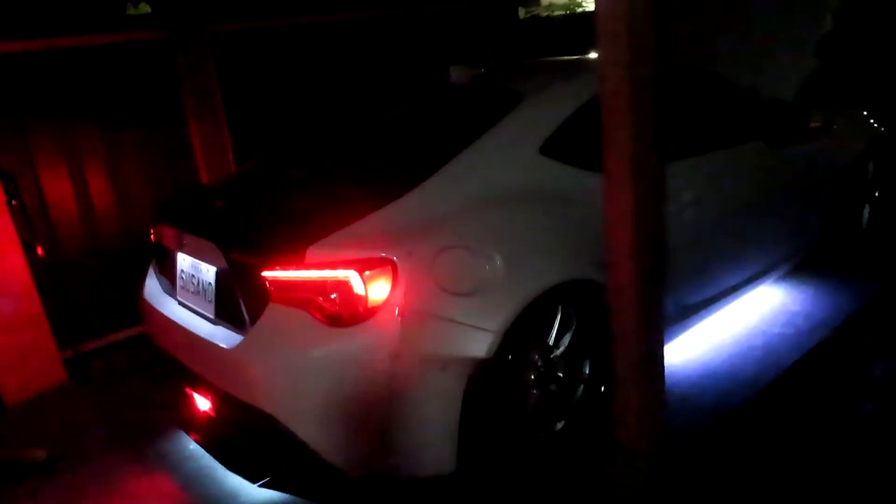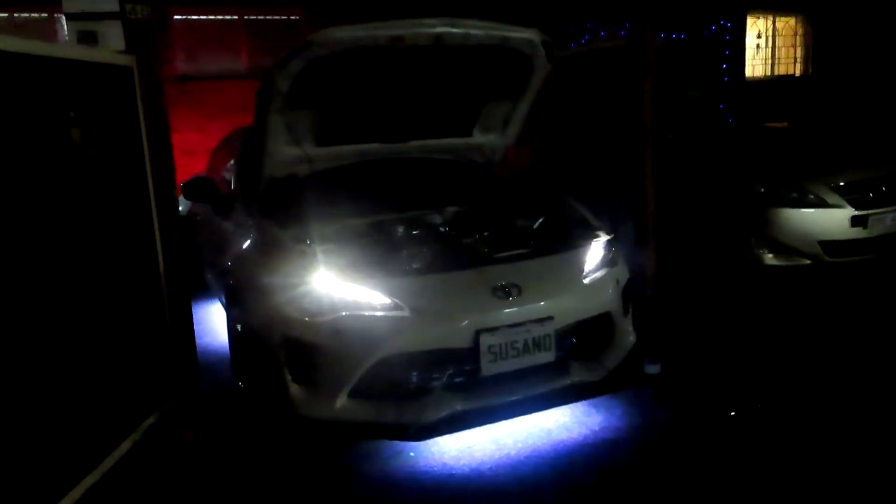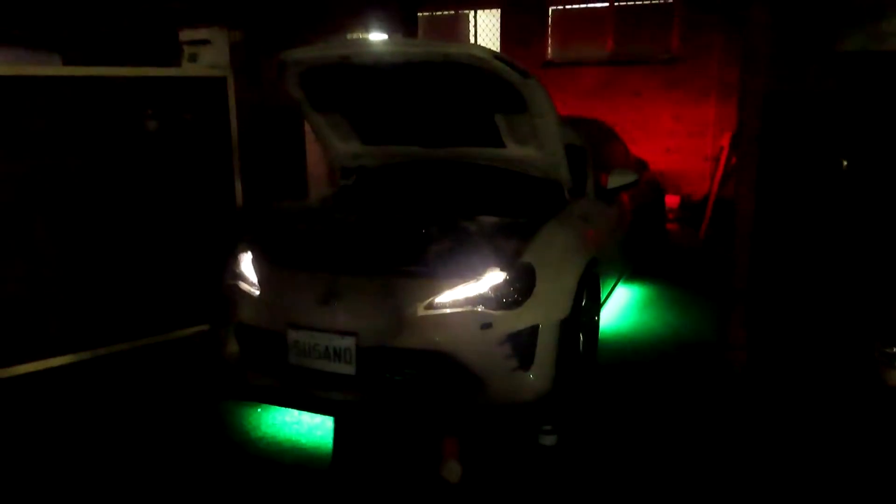If you guys want this done on your car let me know. If there's any other mods you want me to try out on my 86, let me know down in the comments. We got to look at the front too - it shows through the grill a little bit. That's hot bro! Red, green - oh green pops! Blue, yellow - oh that looks good. Orange. Cyan - and then you've got purple, and then white. Damn purple man, white and purple - flexing hard bro.